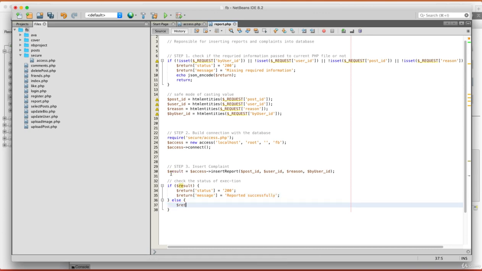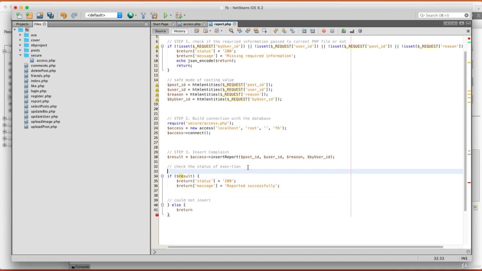Then the else statement means could not insert the report or complaint.